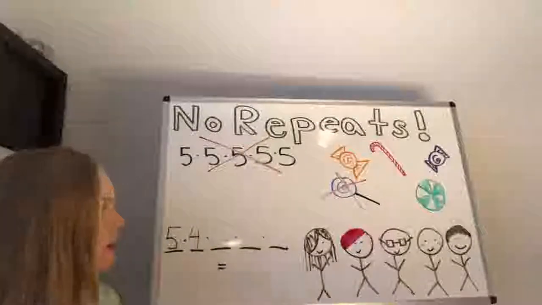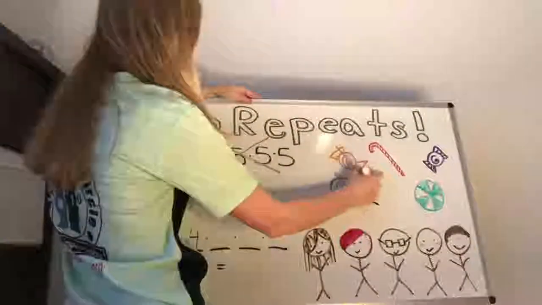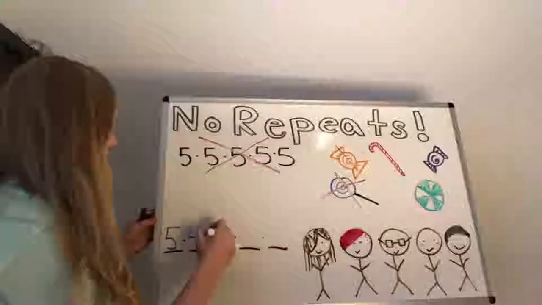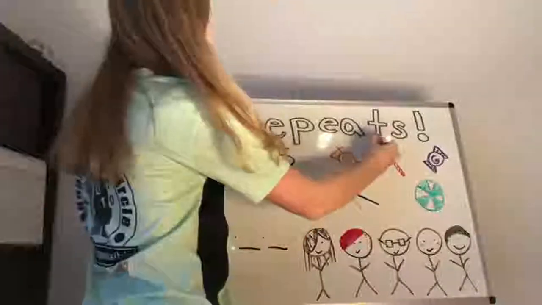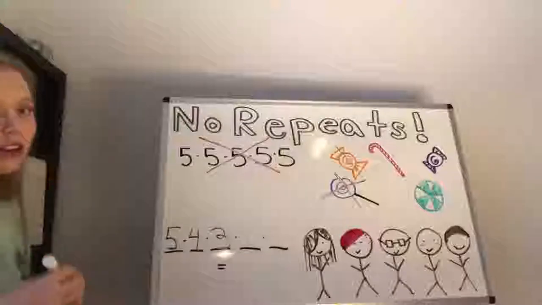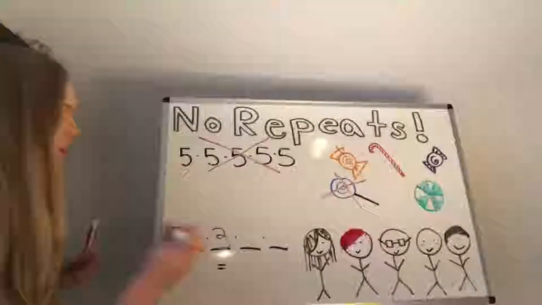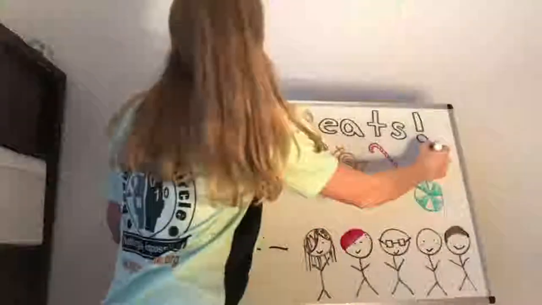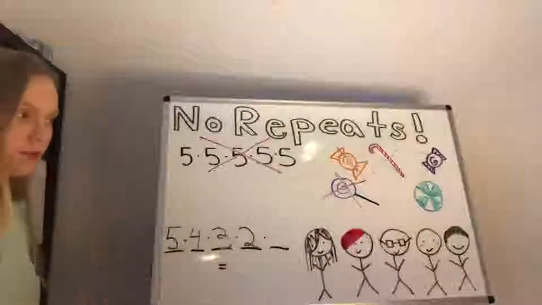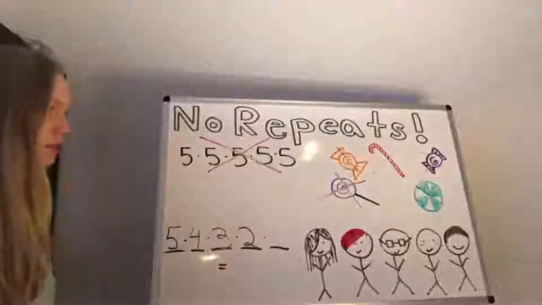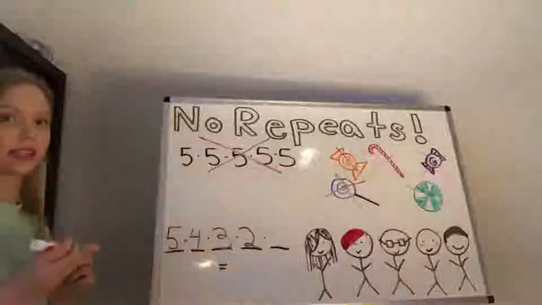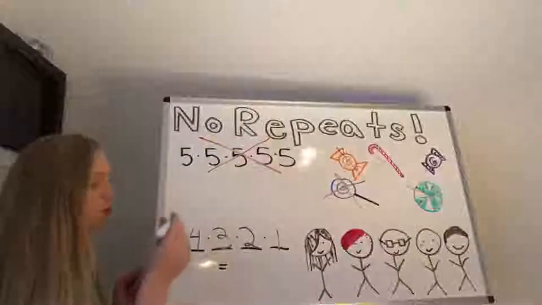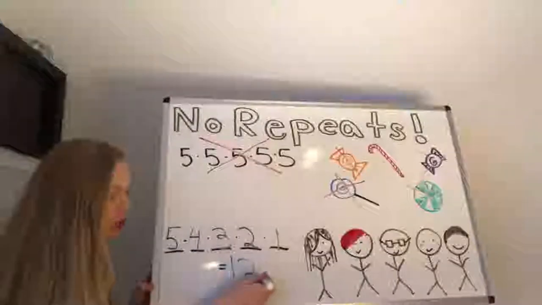And let's say she picked the orange candy. Now the third kid has 3 choices, and he wants the candy cane. The fourth kid has 2 choices, and he doesn't like grape candies a lot, but it's a lot better than a lousy mint, so he takes the grape candy. And the last kid, this poor guy, is stuck with the lousy mint. He has only 1 choice of candy. And that means that we have to multiply not 5 times 5 times 5 times 5 times 5, but 5 times 4 times 3 times 2 times 1, which is 120.